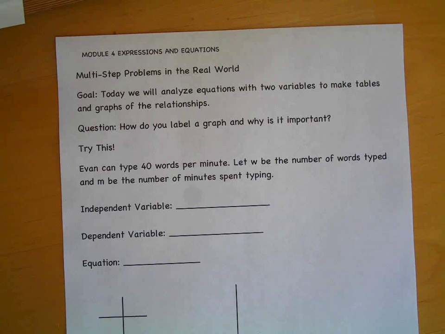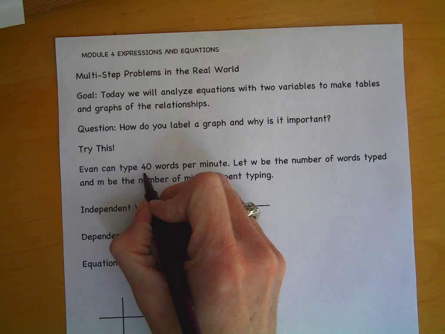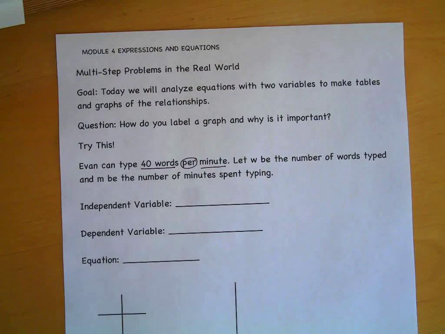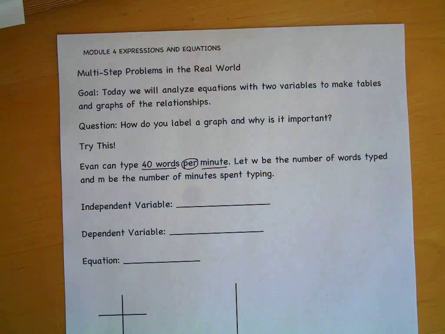Okay, so the first thing that we have to figure out is how our quantities are helping us, and this is saying Evan can type 40 words per minute. So that means that in 1 minute he can type 40 words. If a minute of time doesn't go by and he's actually not typing, will he produce any words? The answer is no, he will not. So if you have 0 minutes, then you're going to have 0 words because he didn't type anything, okay? What if he types for 5 minutes? Well, we know that in 1 minute he can do 40, so then you would just have to do 40 5 times because he did it for 5 minutes.